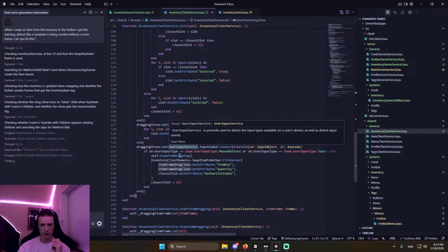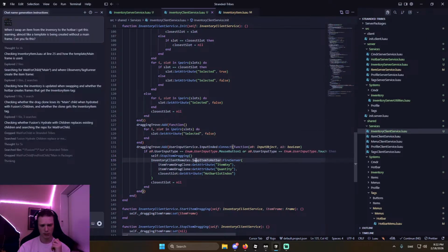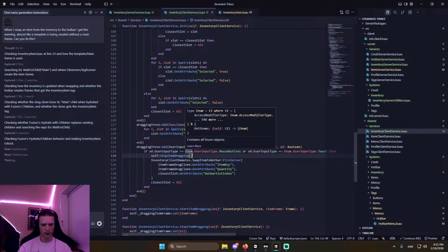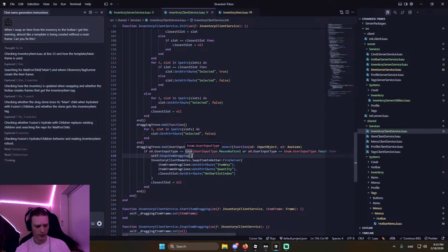Is that something we want to do? Maybe we're making inventory item robust. I think it's just gonna do an if statement, which I guess that would work too. Yeah, that would fix the problem, and it wouldn't leave any memory leaks. Wow, it is thinking.